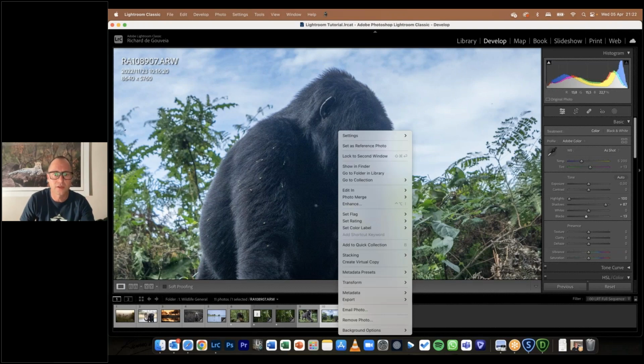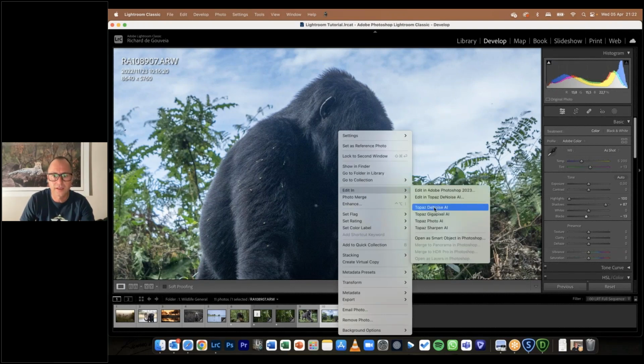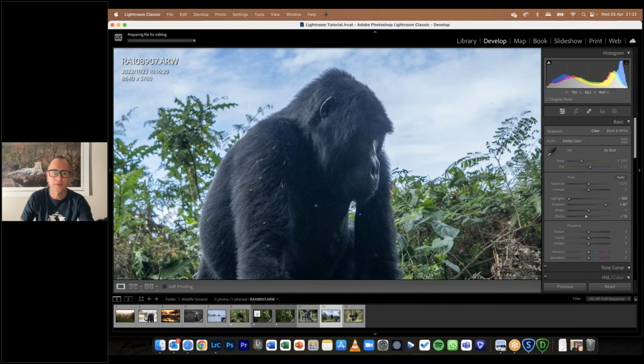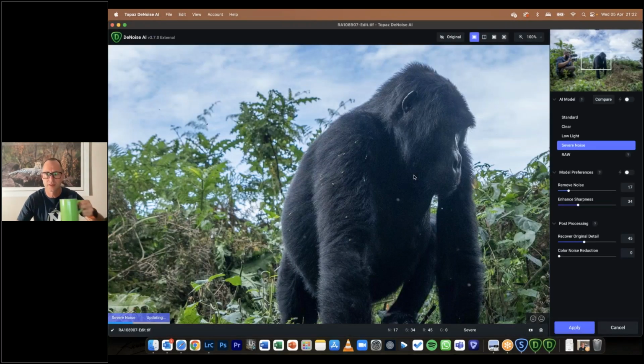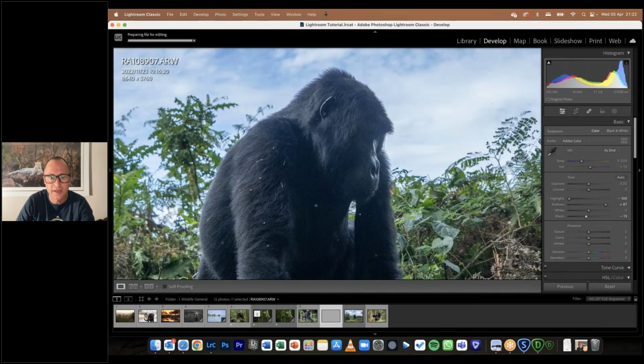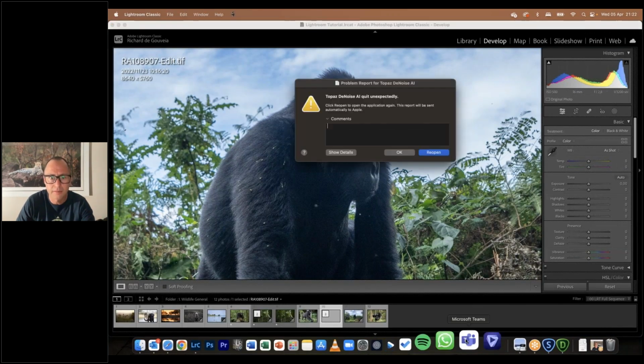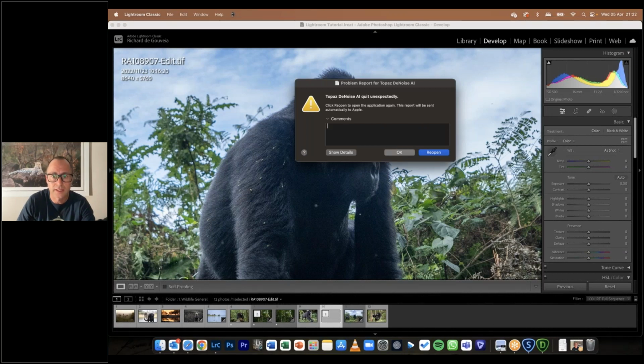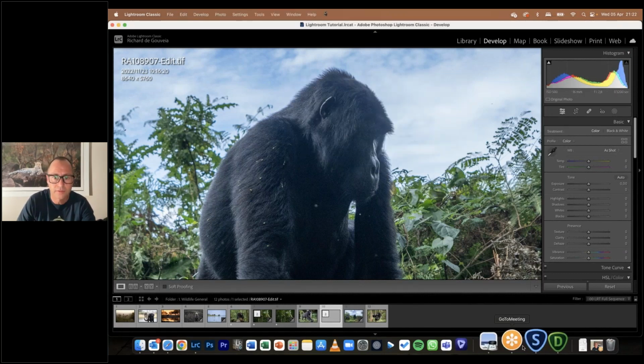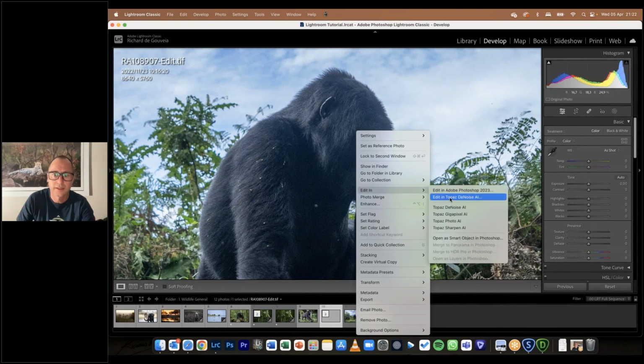So I'm going to go and again say edit in denoise, edit with the copy, because unfortunately that noise is not there without it. And you can immediately see there is noise gone. There's noise gone, but it's too much in that. So I'm trying to find a happy medium. That doesn't help. Not a great advert to have that die on me. Let's open that again.